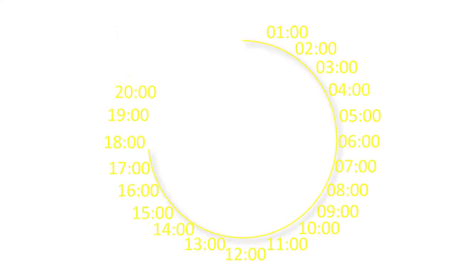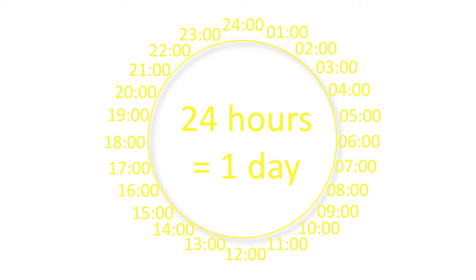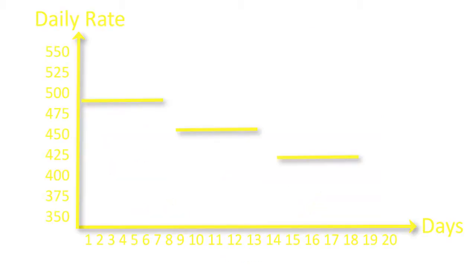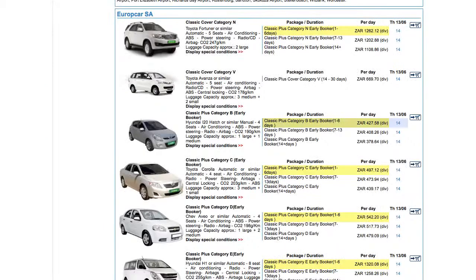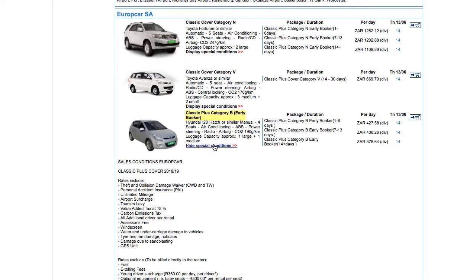Car rental rates are per 24-hour day. Suppliers typically have a sliding scale of rates, with the daily rate being lower the longer the rental duration, 1 to 6 days, 7 to 13, and 14 plus in this example. These rates are shown for reference. The system will automatically apply the rate appropriate to the rental duration. Special conditions show what the rates include and exclude. Find the category you want and add to project.